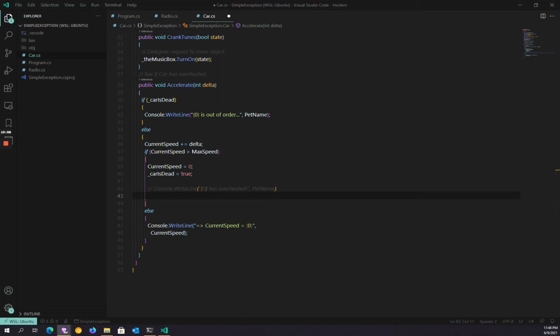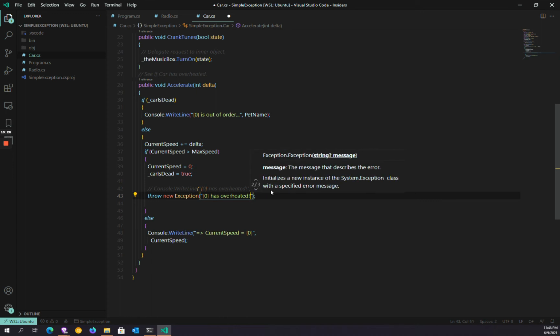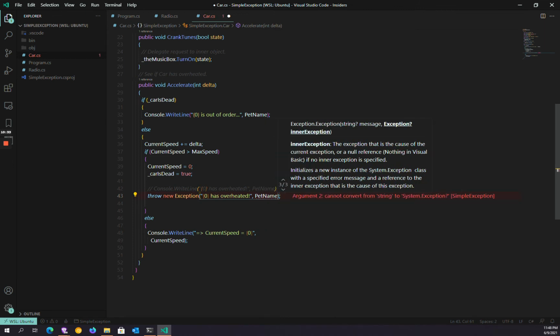The way that we use that, as I said before, is just throwing a new exception, and we're saying the pet name, with a new format where to type that. And what's overheated. You see, we actually put 0 here, I believe. We do a comma at the end after that, pet name.